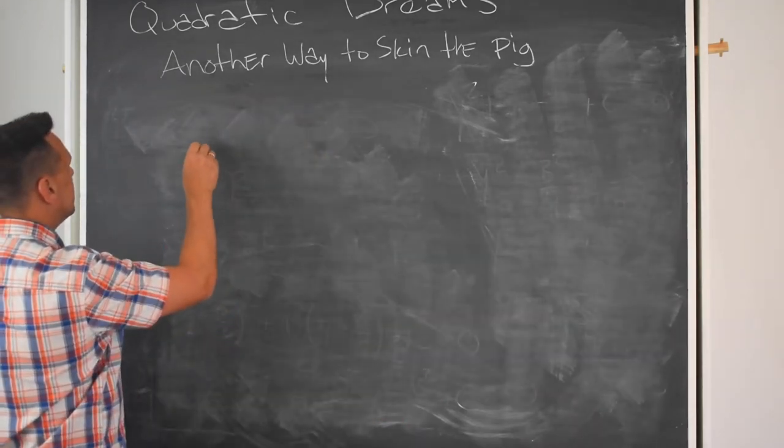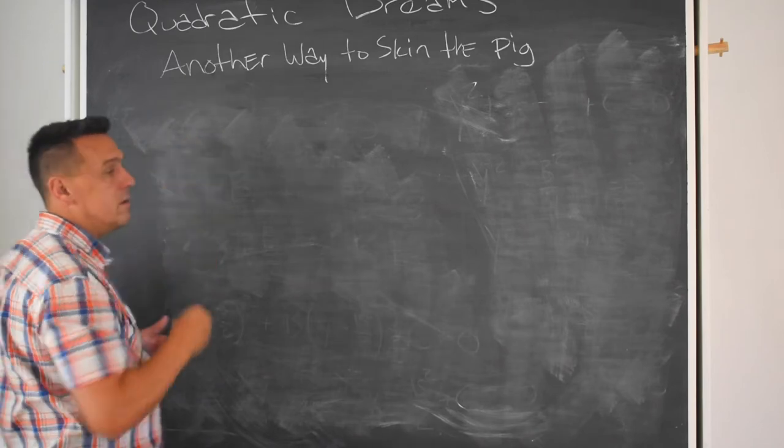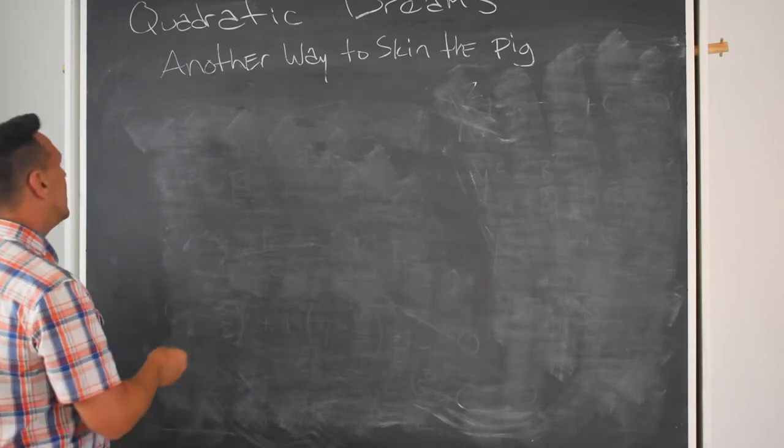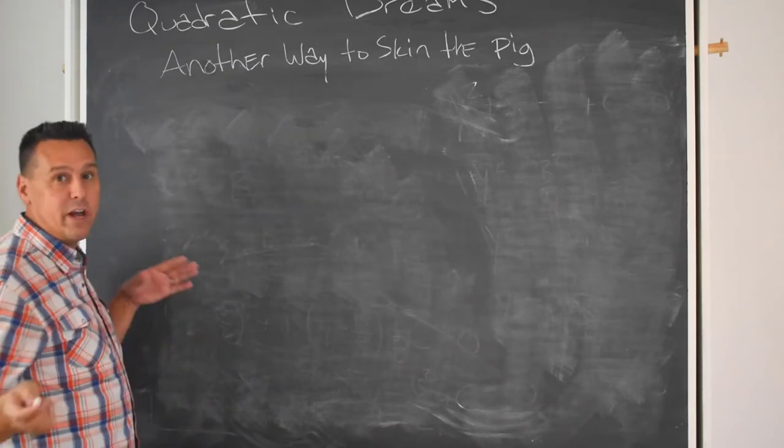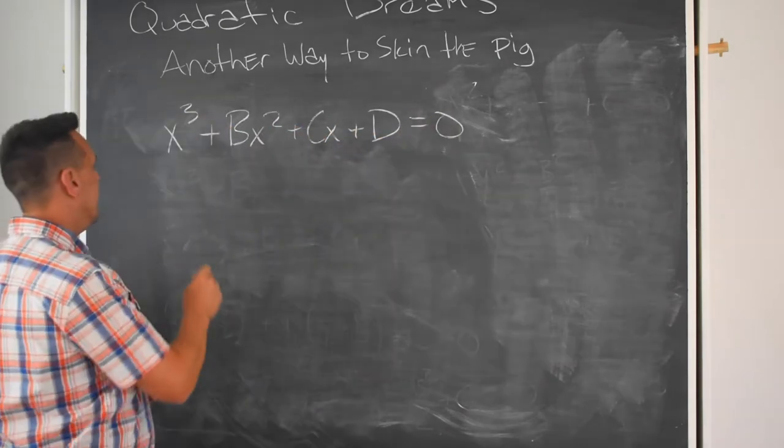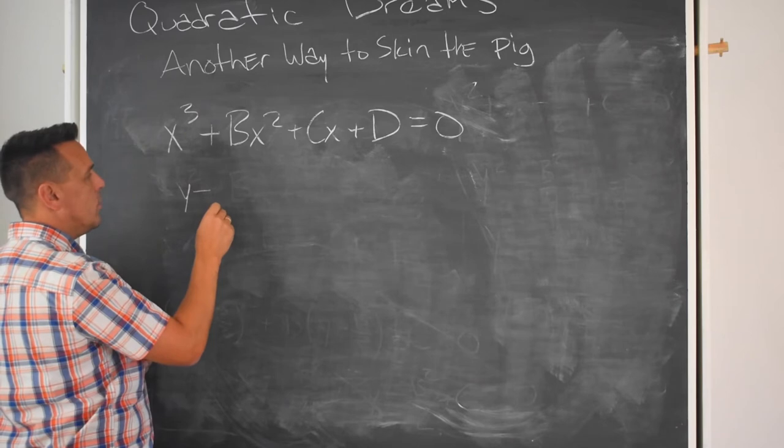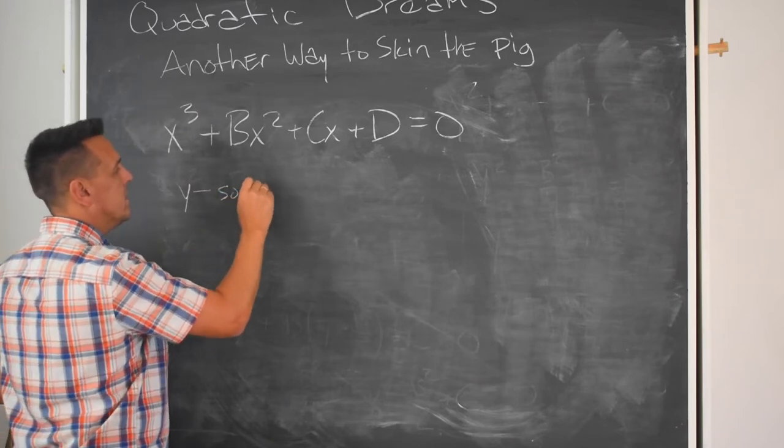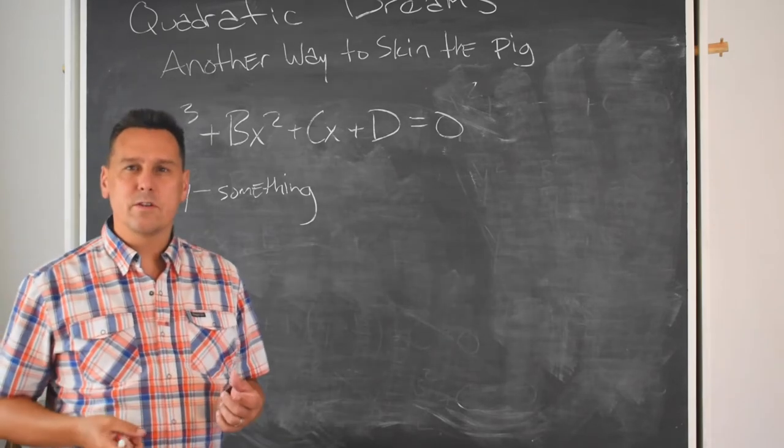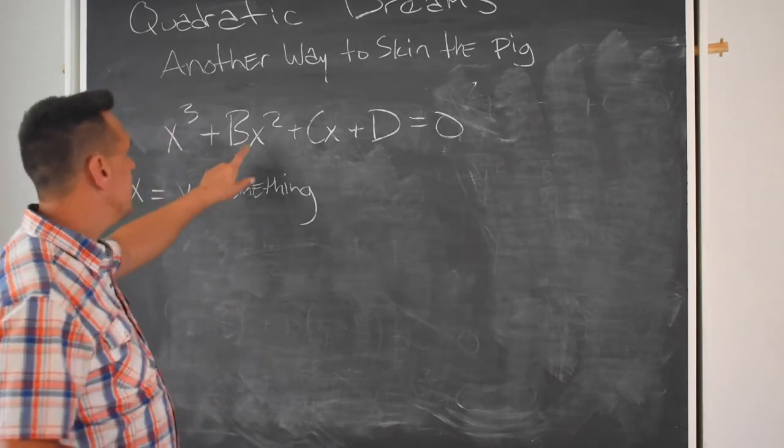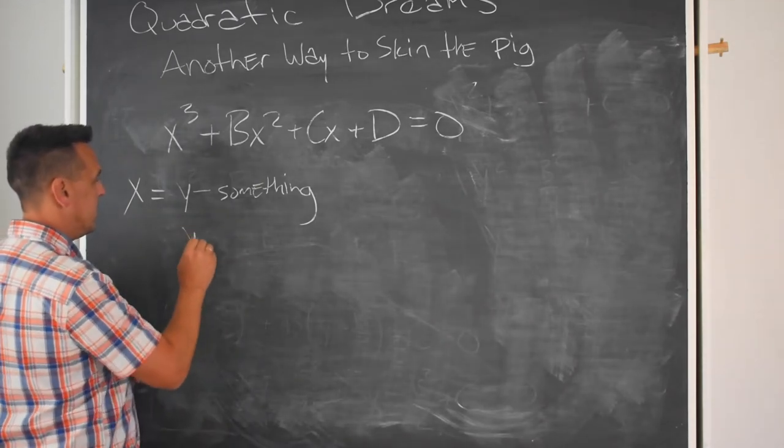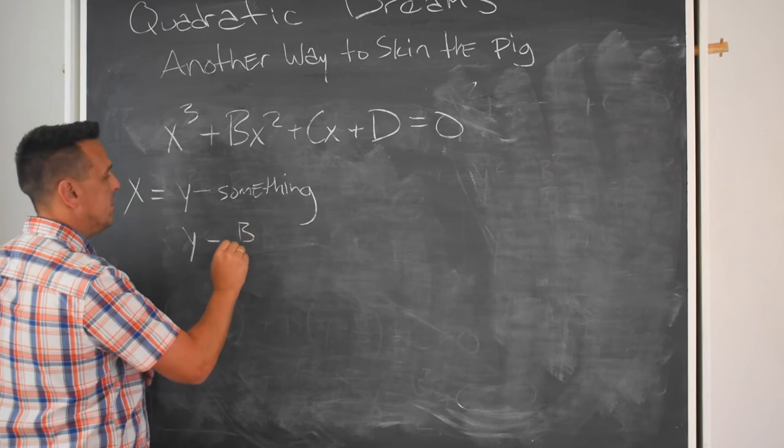So what would our general cubic equation be? Again, we're going to get rid of that first non-one term, that non-one coefficient from here on out forever. A general cubic would look something like, and like I said, I can take y minus something and write that in instead of x. Now here's the question. What do I choose to make the x squared term go away? I'm going to claim that that something is going to be b over 3.